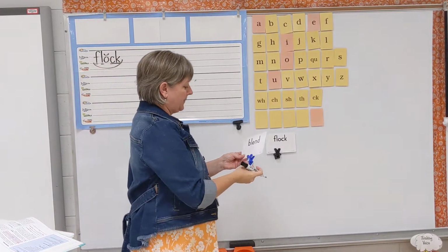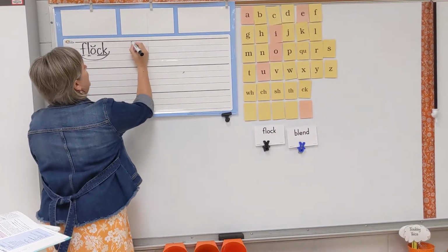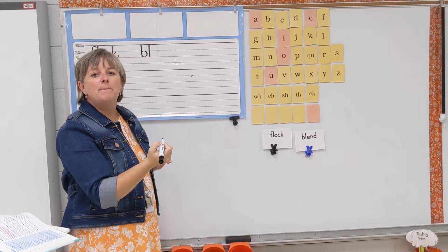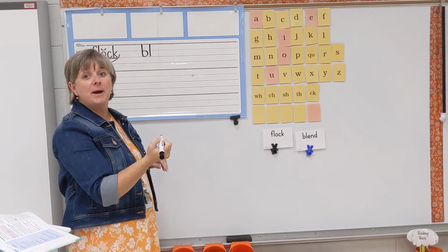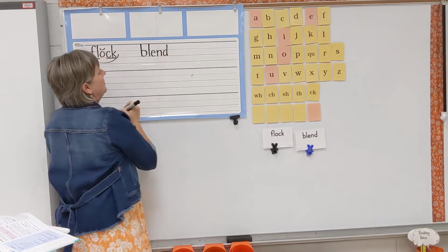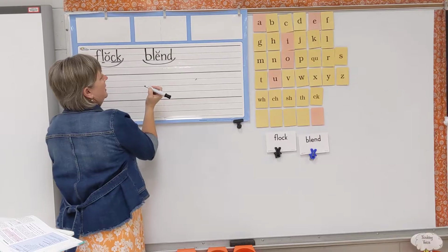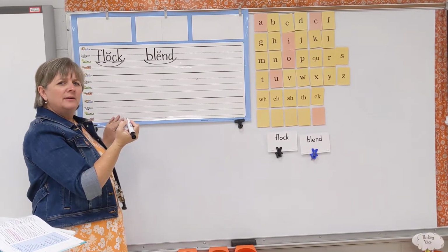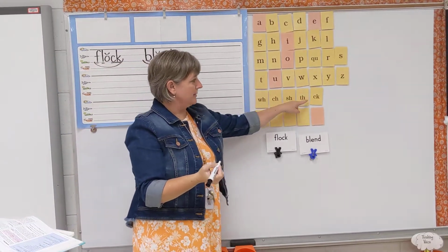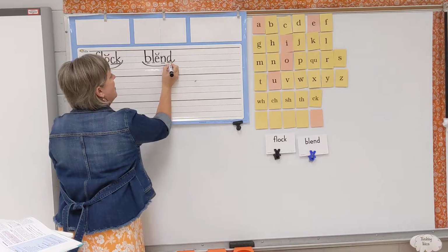This is my favorite word for this unit, blend, because blend has two blends in it. That is so helpful. So I'm going to spell blend. B. Ooh, that was terrible. I said buh. Say b. Yeah, B doesn't say buh, does it? It says b. B, L, E, N, D. Blend. How many vowels? Just one. That tells me one scoop, and it's a short sound. Is BL a digraph? No, it's not. It's a blend. It tells me right in the word. What about ND? Is that a digraph? I don't see it there. Do I hear both sounds? N, D. I do. So this is how I mark blend.